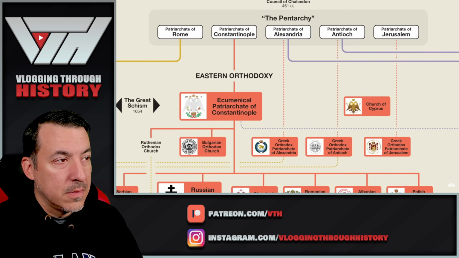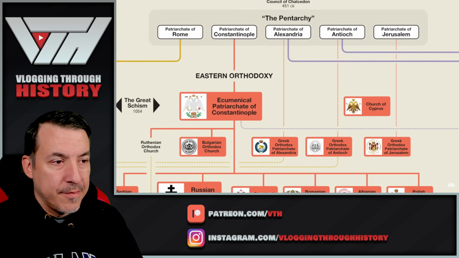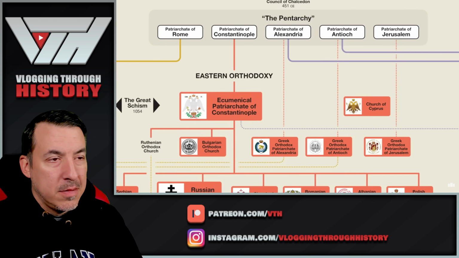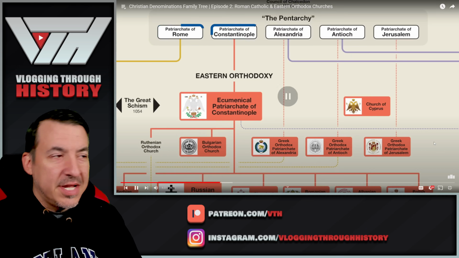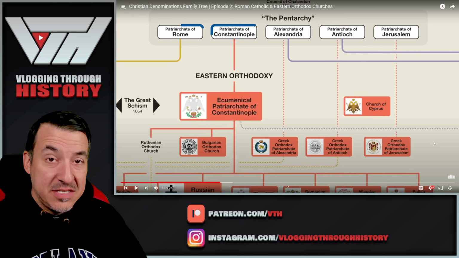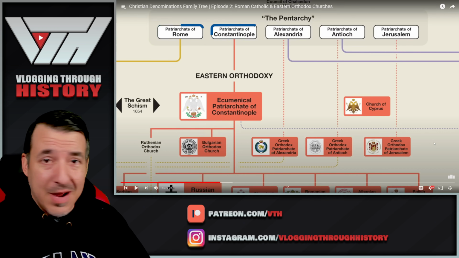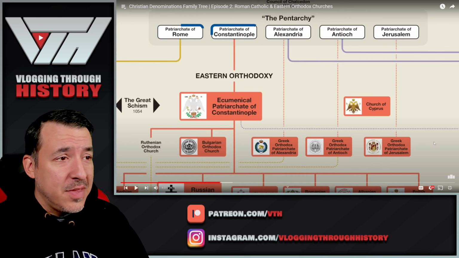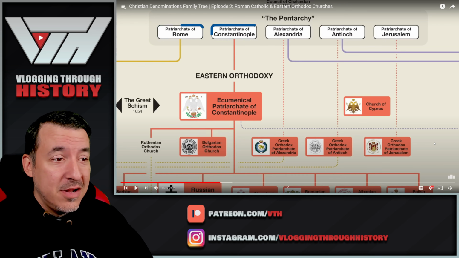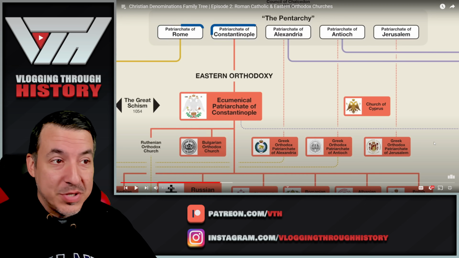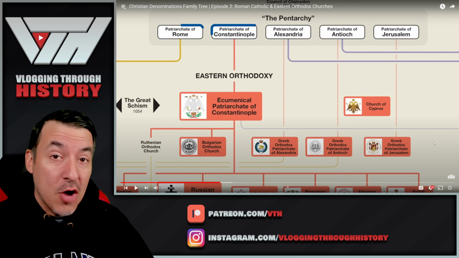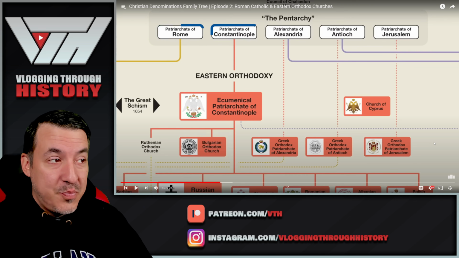But here's the thing. In the 600s CE, Alexandria, Antioch, and Jerusalem came under the control of the new religion of Islam. Therefore, these cities became less important in terms of Christian leadership, leaving only Rome and Constantinople as the two main patriarchates. So that's an interesting observation that the rise of another religion, in this case Islam, around 600 or so, has a direct impact on the rise and fall of particular sects of Christianity, depending on where they are. And so this is a big part of why.